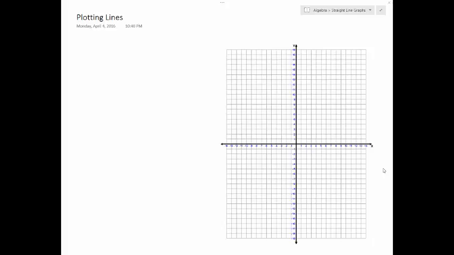Welcome to lesson 3 of straight line graphs. This lesson we're going to discover how to plot a line if we're given the equation of a straight line. Now, in the previous two lessons, which can be accessed through the links at the top here, we have discussed the coordinates, we've discussed horizontal, and we've discussed vertical lines. Today we're going to be plotting straight lines, some of which may be vertical or horizontal, but the majority of them will be on an angle.